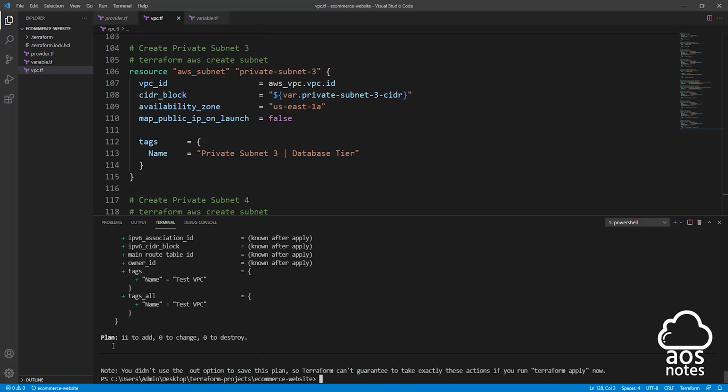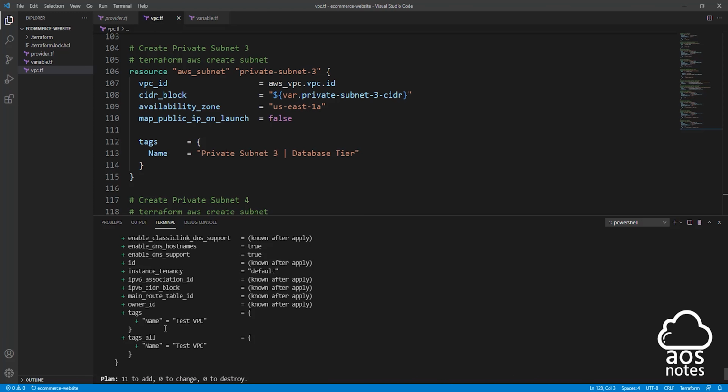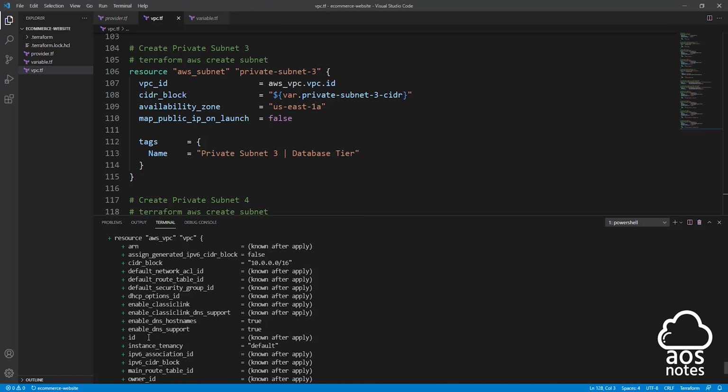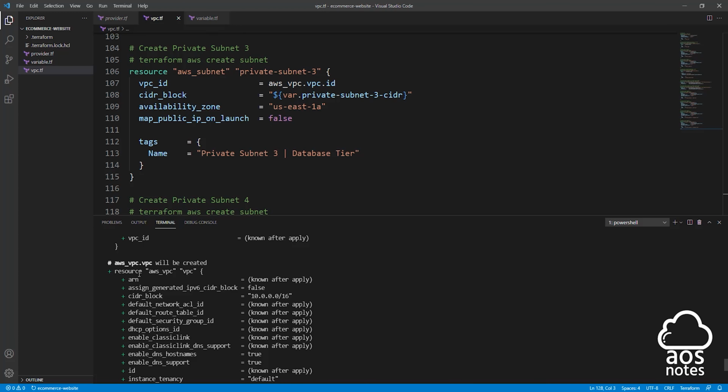So down here you can see the plan, and it is telling you that it is going to add 11 new resources. It is not going to change any resource because the number is 0, and it is not going to remove any resource because that number is 0. If you want to know the resources that Terraform will add, you can scroll up here. You see all these resources in green.